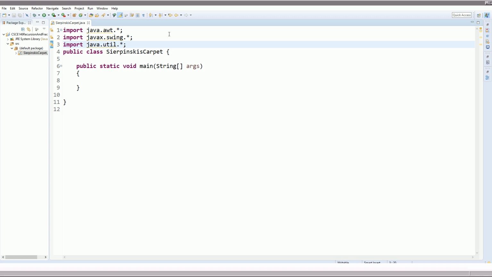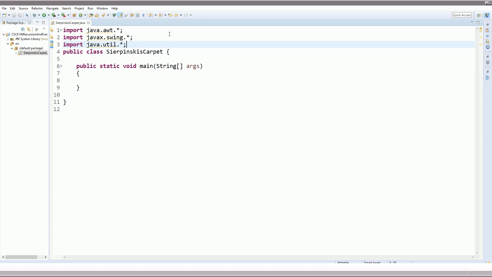Each one of these packages include various types that we're going to use in order to make our life a lot easier. Now, one thing to keep in mind when we start developing these graphical user interfaces, we're effectively going to be creating windows. Now, understanding this a little further, a window is divided up into first a frame. This frame is going to contain panels that we're going to be drawing.